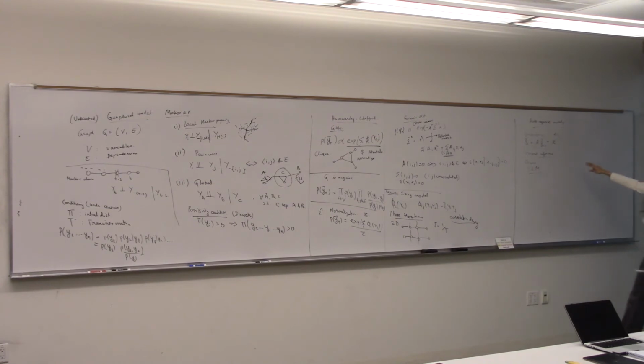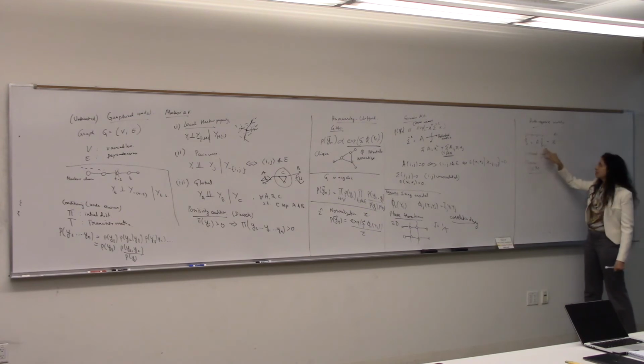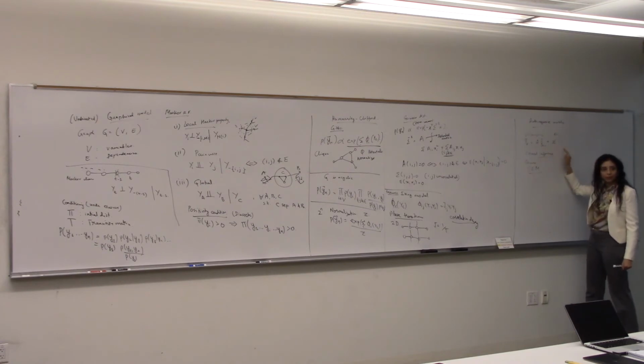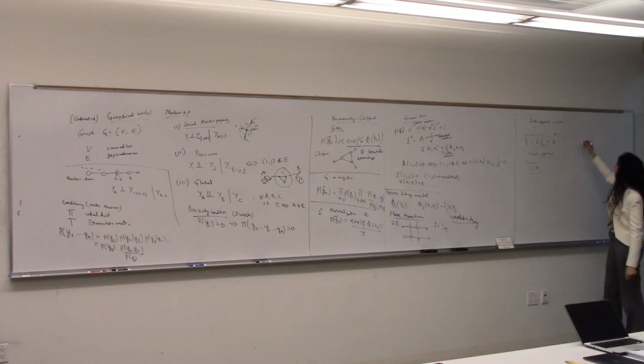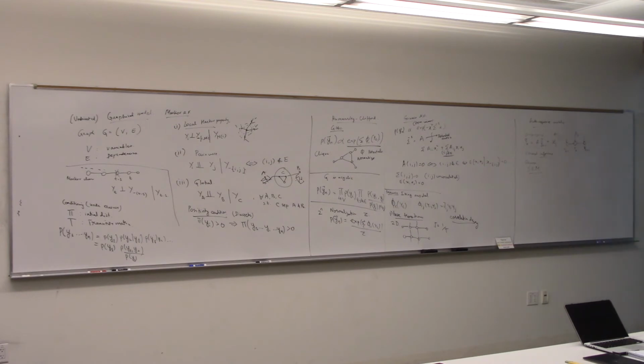In this example, my variable at time t is generated by the variable at t minus 1 and some noise variable. So in this case the graph would look like this. In y_t I have y_{t-1}. This is directed now, and there's also some noise variable, let's say z_t. So this is my graph now, which is different from the Markov graph I showed earlier, because now I have directions. So this is strictly more information than that undirected graph.